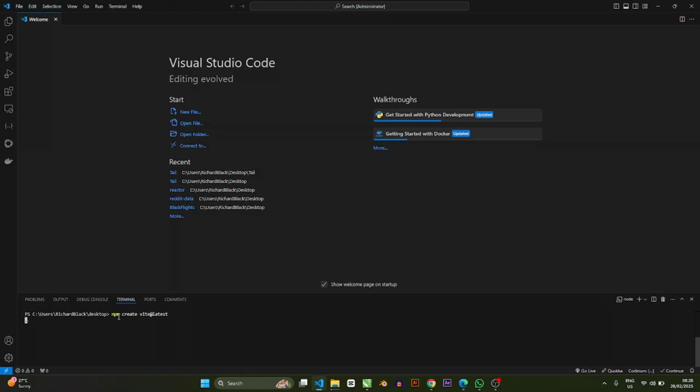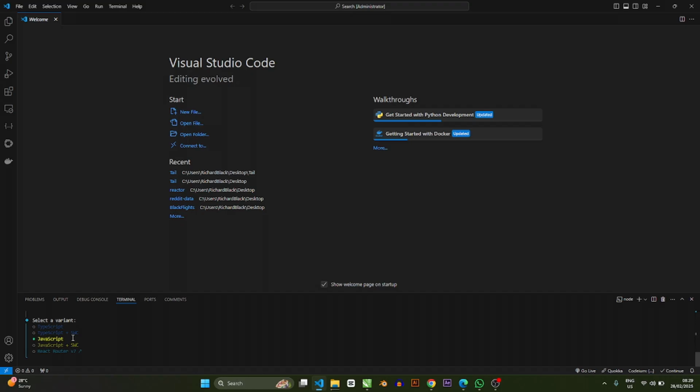It's going to do a couple of runs and then it's going to ask you for a project name. Give it whatever you want. You could say Taylor. After you give the project name, it's going to give you options to pick what JavaScript framework you want to use. In this case, we're interested in using React, so we're going to press enter on React, and then we'll scroll down a bit and then we'll say JavaScript.